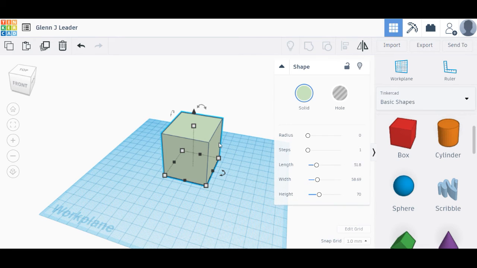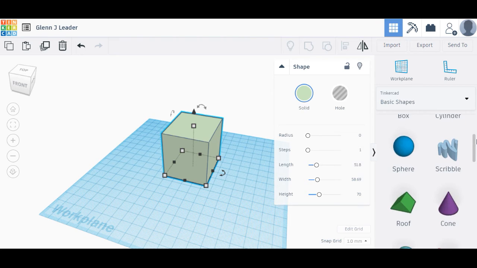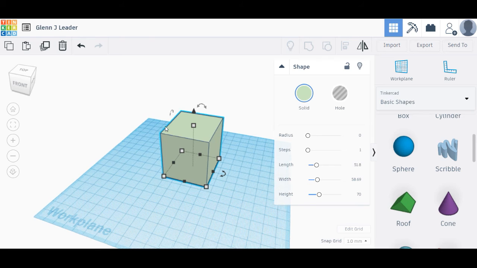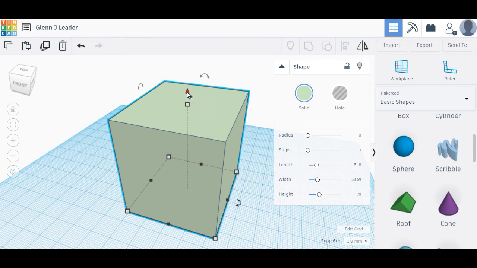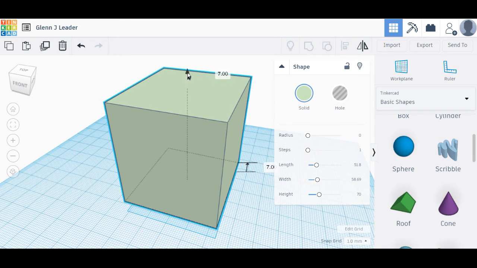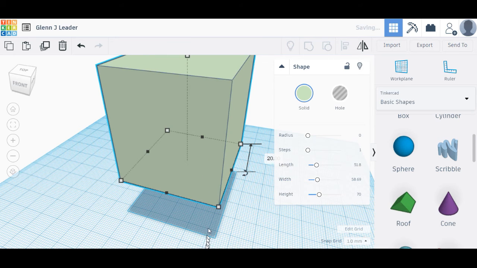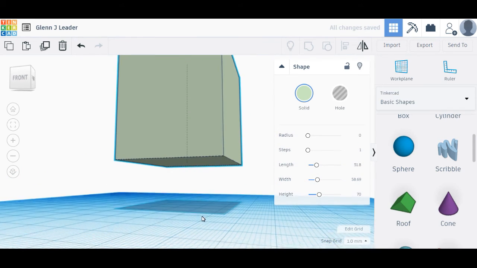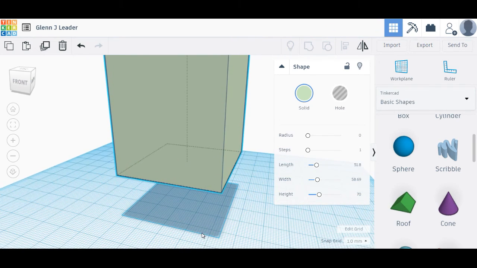So the last thing we need to do with these blocks, and I want you to experiment with all of these shapes, or as many shapes as you want until you're comfortable with how they can be manipulated, is I want to be able to lift it off the work plane. You can do this by pushing your pointer over that little arrow above all your objects. They all have this, and it will turn red. I'll just focus in, see if I can make that easier to see. It will go red if you can see that. By left clicking on that and lifting that upwards, you'll see, let's do it from this side, now it's been lifted off the work plane.